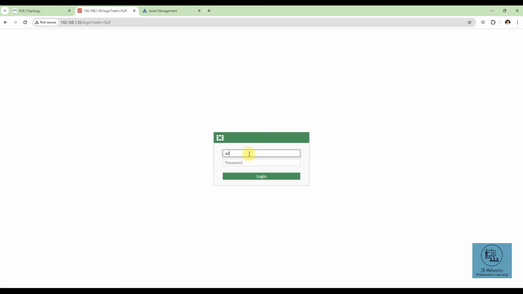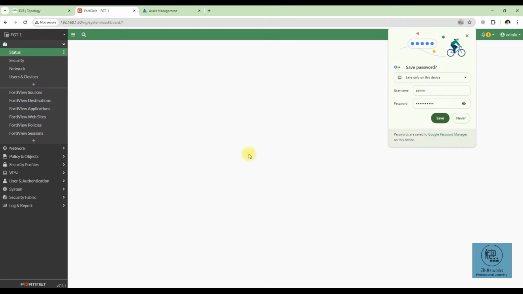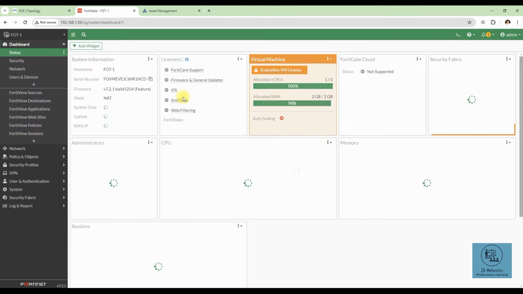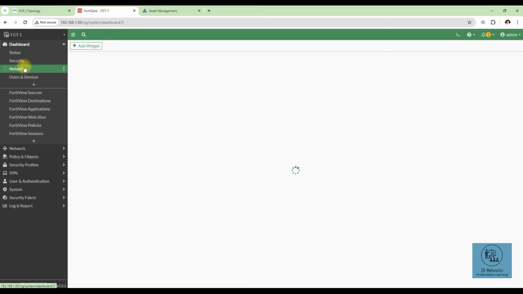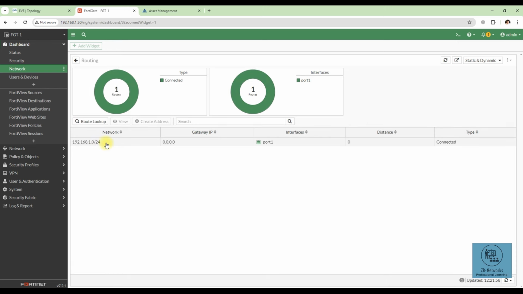I'll change the IP and access with the credentials back into my GUI. Right now if I go to the network on the dashboard, I will see only one IP here, which is because of the port 1 IP.